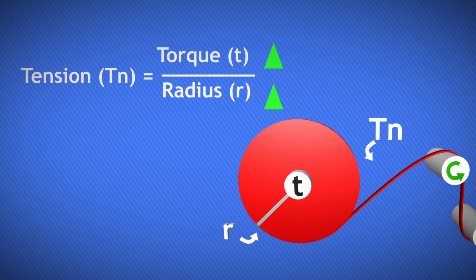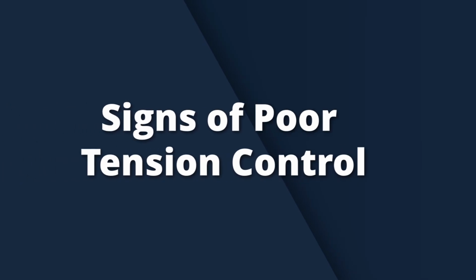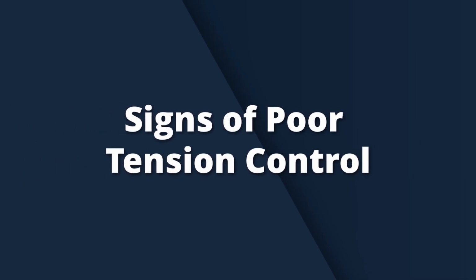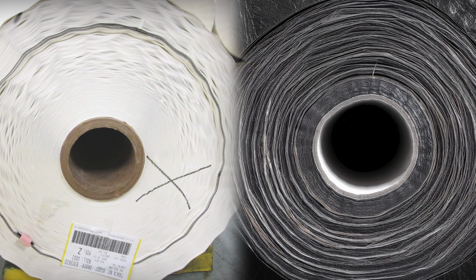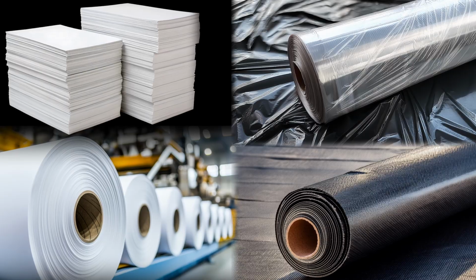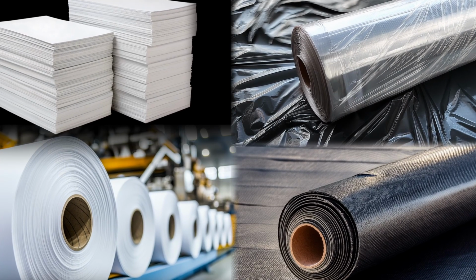So the goal of web tension control is to determine a set point tension that works for a given material and process, and maintain the actual tension as close as possible to that tension set point. What you're seeing here is what can happen when tension isn't properly controlled: wrinkles, registration errors, sheet length variation, coating inconsistencies, curl during lamination, roll defects, and of course the dreaded web break. All of these can be costly consequences of poor tension control.